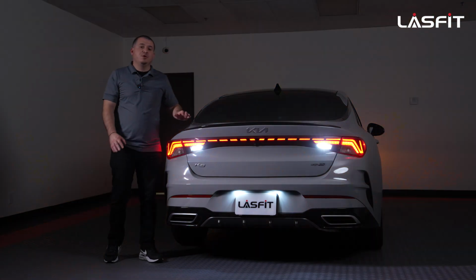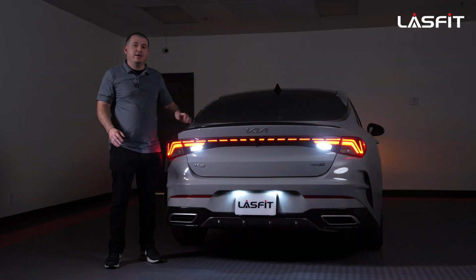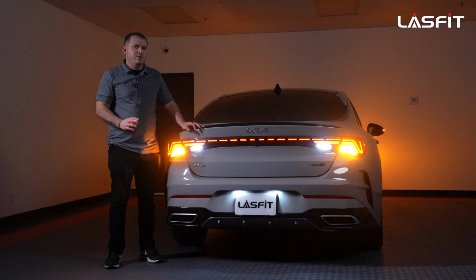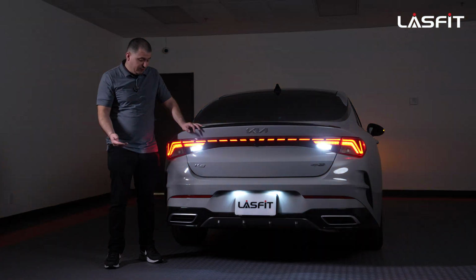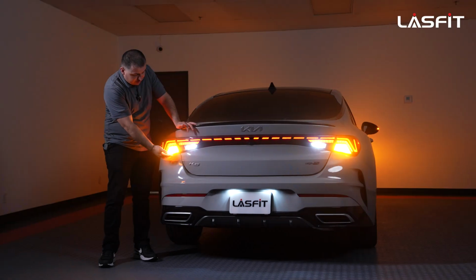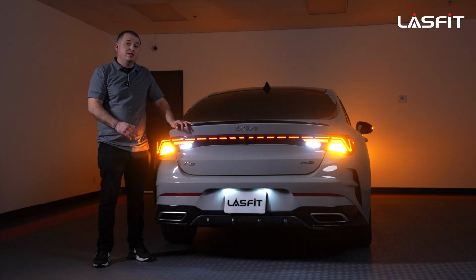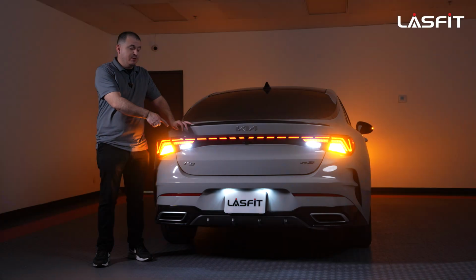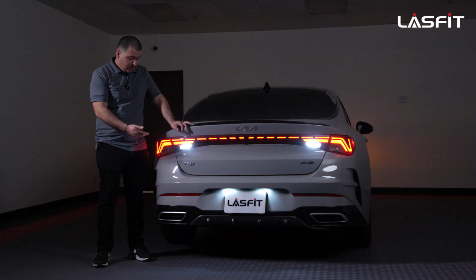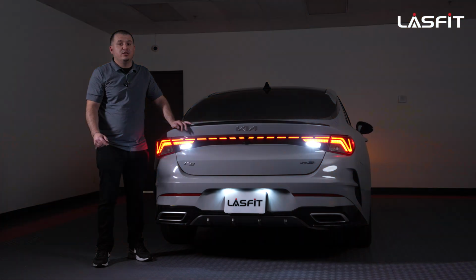All right, guys, so we just finished the whole install on this particular K5. Again, this is a 2021 Kia K5 GT Line, but it seems like all the other trims may be the same. In this one, as we mentioned in the video, we did the rear turn signal, the reverse light, and the license plates. Those are the 3 things we saw right away that needed to be upgraded. For the license plates, we use the L-T10. For the turn signal, we use the T3-BAU15S-A, and for the reverse lights, the L-T15.